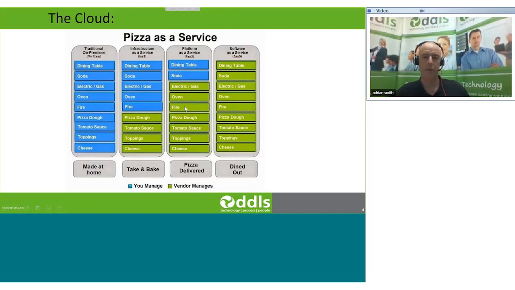We're going back to IT. All the add-on bits we can do, and obviously we need the area to actually eat it, play around with the actual pizza, use the actual consume the pizza, I should say. Software as a service, that's the full package where we go out and order an actual pizza and eat it in a restaurant, we dine out. In that case, we don't need any of the hardware. It's all being supplied for us. Office 365 kind of fits between these two pillars, really: platform as a service and software as a service.